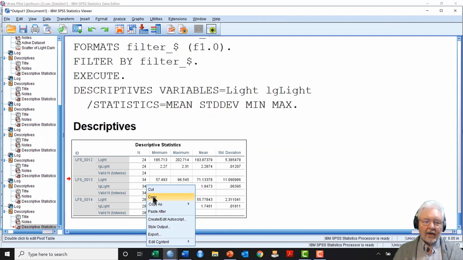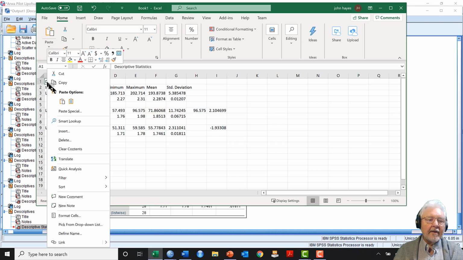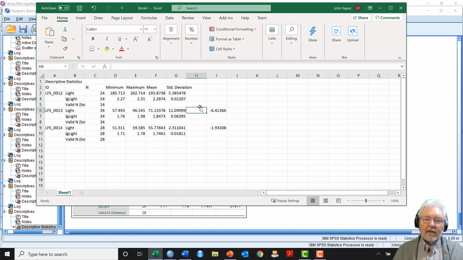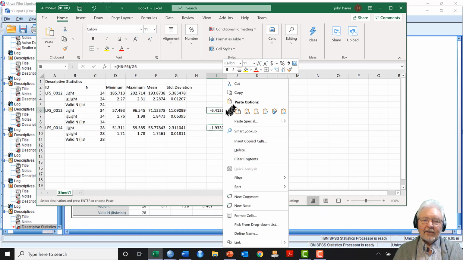Now we'll do our descriptives. We'll get our table, we'll copy it, we'll put it into Excel. So now we have this minus, what is this? Oh, that's, okay. We need to put a value in here. So let's go down and copy this. This was our univariate, our single one.